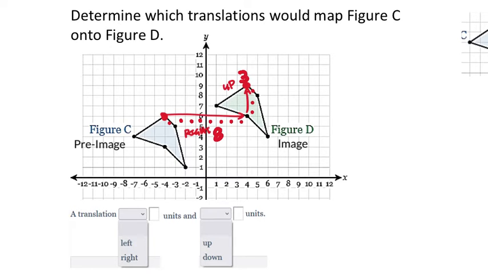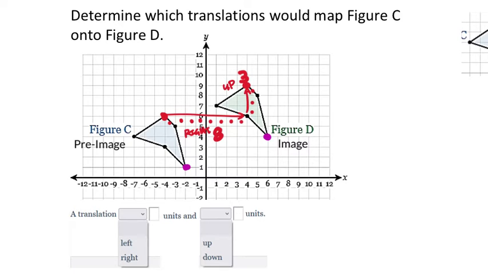But we see this one point. I can see that I can do it with any other point. So I'm just going to go to the other extreme. I'll go to the bottom here. Okay, so that's from the pre-image figure C. Let's look at the figure D, the image. And again, I'm looking at the bottommost point right here. Okay, has it also been moved 8 to the right and 3 up?